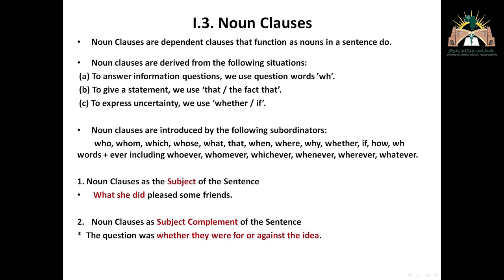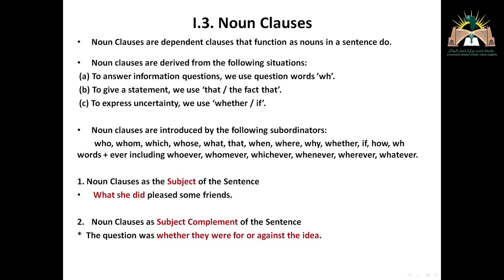We call them information questions and question words. We do not say WH questions. Information questions, because the information is not apparent or mentioned in the question. Example, where do you live? I'm looking for a piece of information concerning the place you live in. If I say, do you live in Adrar? The answer is here, Adrar. Here you answer with yes or no. Yes, no question. But in the first one, where do you live? It is an information question. In this situation, we use question words.